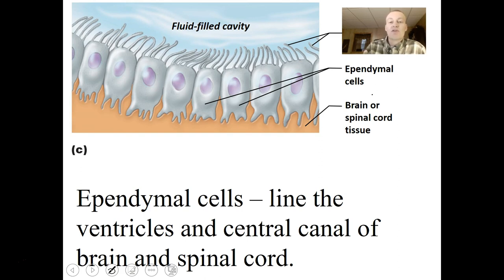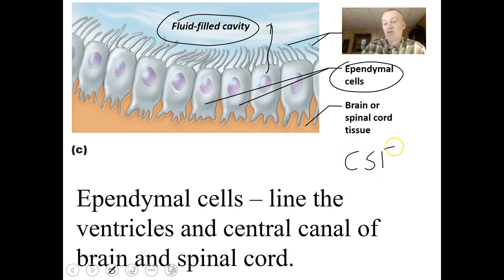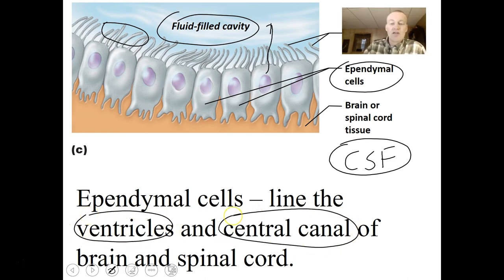We have ependymal cells too. The ependymal cells line fluid-filled cavities inside the brain, and they are going to make cerebrospinal fluid. Cerebrospinal fluid is also known as CSF, and this is a fluid that feeds parts of the brain, nourishes the brain, and provides a shock-absorbing fluid in some of those cavities of the brain. This cerebrospinal fluid is circulated by the ependymal cells. They have extensions, cilia, that help to move the fluids back and forth. The ependymal cells are going to be in the ventricles of the brain and the central canal of the spinal cord. These are parts we'll talk more about when we get into the structure of the central nervous system and spinal cord.